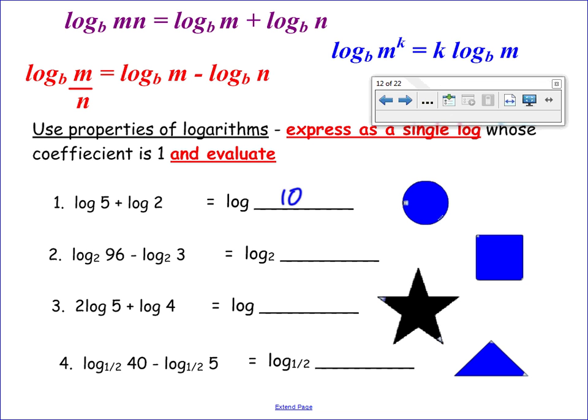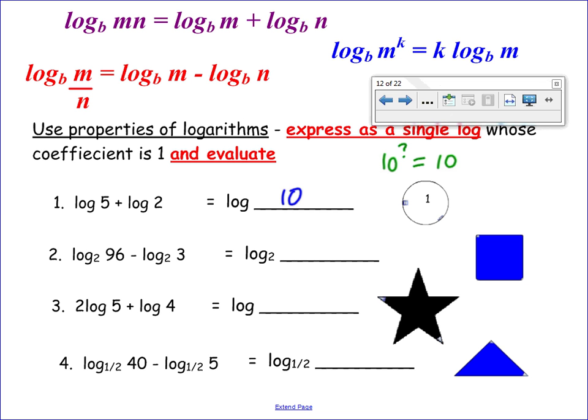10. So I can rewrite that as a single logarithm, log of 10, and then evaluate by asking an exponent question, just like we did the previous 3 days. And so as an exponent question, this is invisible based on a common log is 10. This is saying 10 to the what exponent equals the input 10? Well, 10 to the first power equals 10. Therefore, the evaluation of log of 10 is just 1.